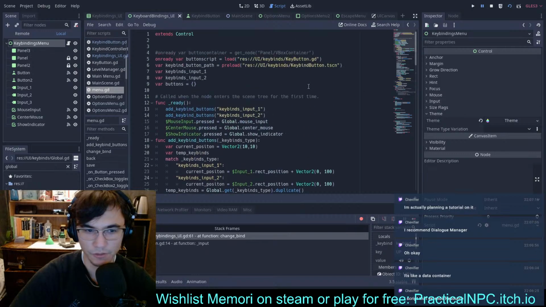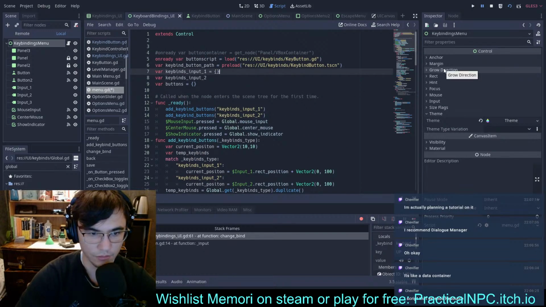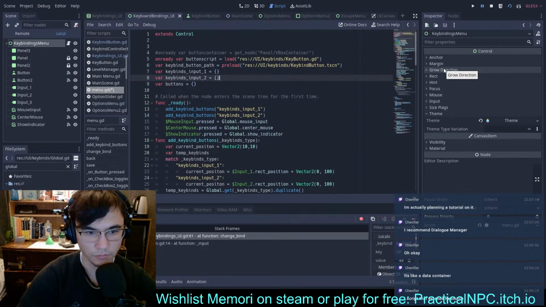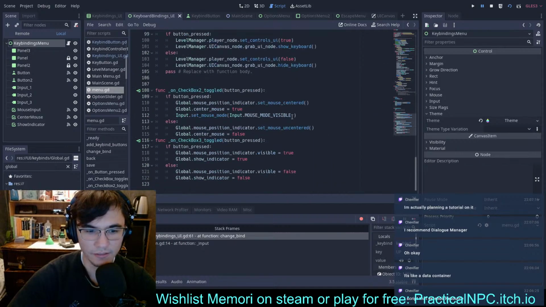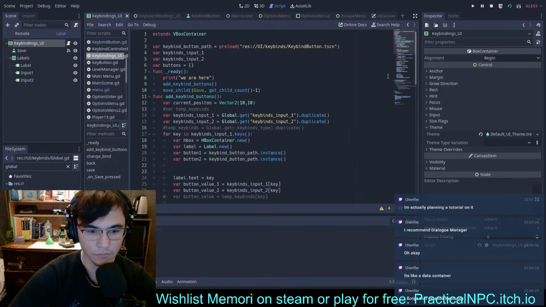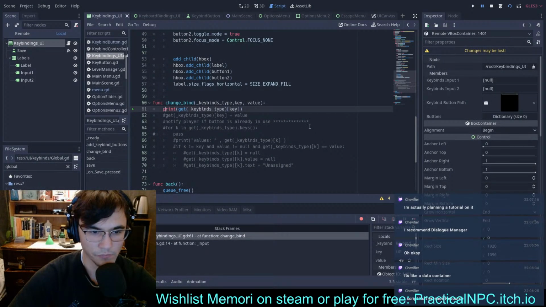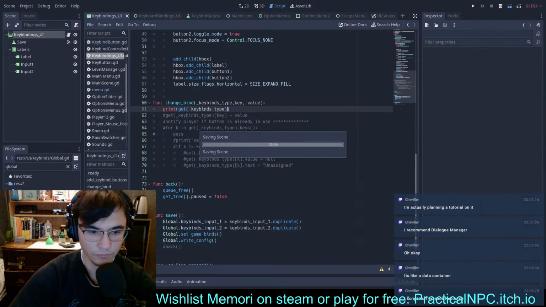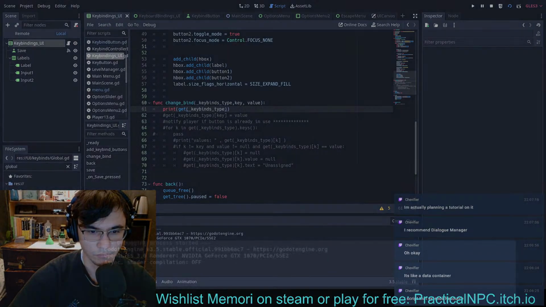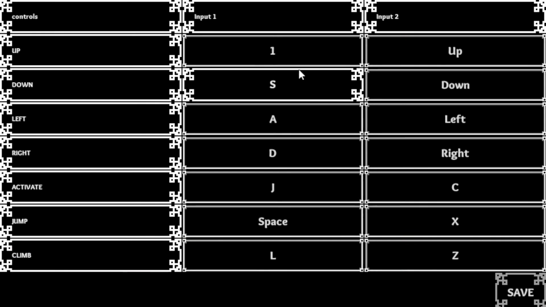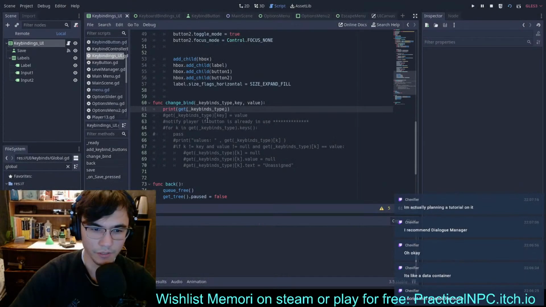I mean, what we could do here, you say invalid index. What the hell? Says it's null. Okay. Get keybinds type.